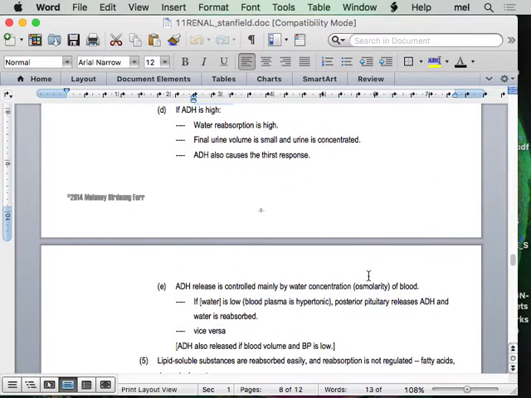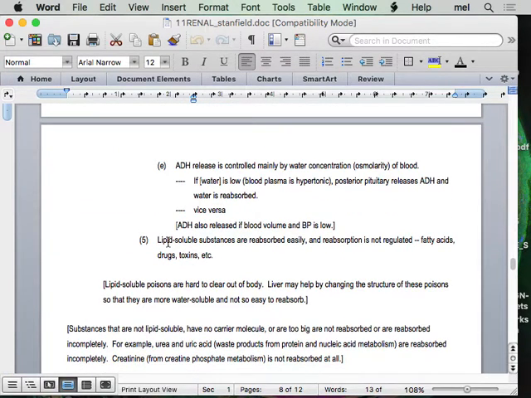Okay? And then last thing, what if something gets dumped out on the lawn and I don't have a transport mechanism for it and it's not lipid soluble? Well, then it stays out there, right? If I dumped it out there and there wasn't a mechanism for bringing it back, then it ends up staying out there. With the exception of lipid-soluble substances. They do whatever the hell they want. If you push them out via filtration, they'll just move right back in down their concentration gradient.